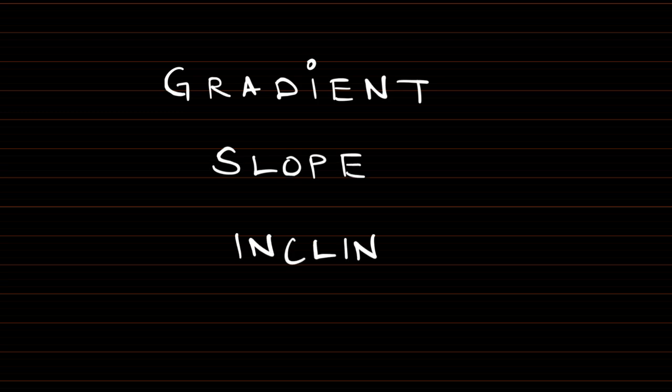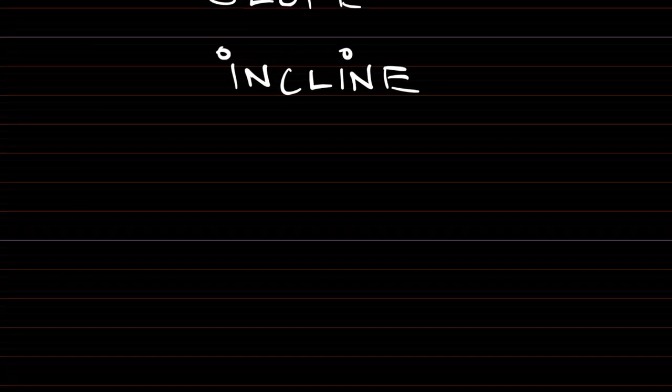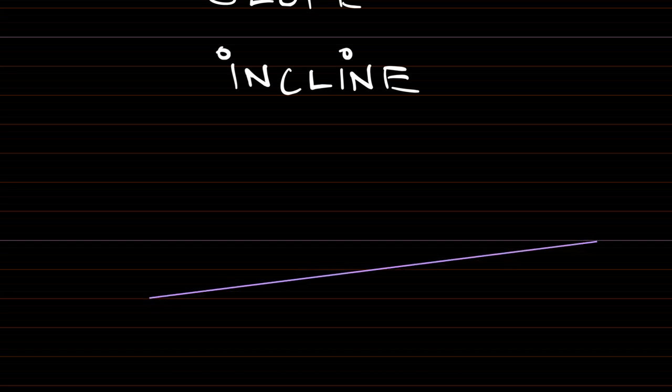Now the next concept. The next concept, that is about gradient. And we won't jump directly to the formula. We would talk about the concept a bit. So gradient, slope, incline, and yes, there is one more terminology which I'll use in a short while. Now let's say you are in some hilly area, and over there the inclination is going like this. So let me use a ruler, which I forgot to. So the inclination is very slight, something like this. And this orange line is representing the horizontal movement, and this green line is representing the vertical movement.